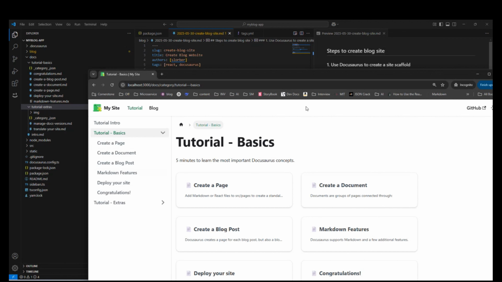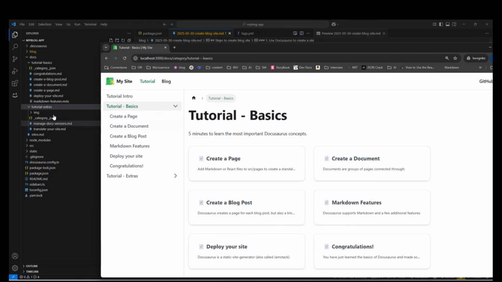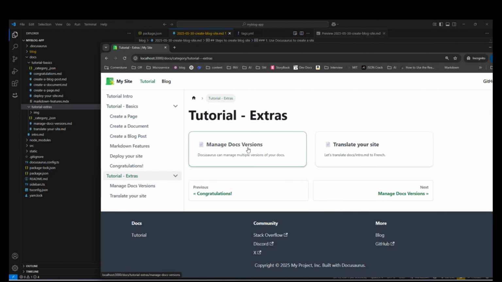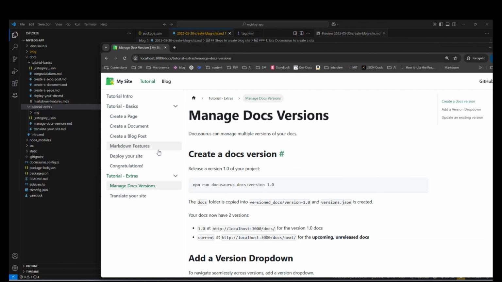All these files are shown as cards, right? Each card corresponds to one page. Either you can click on this or on the icons on these cards. These cards are coming because of this _category_.json.